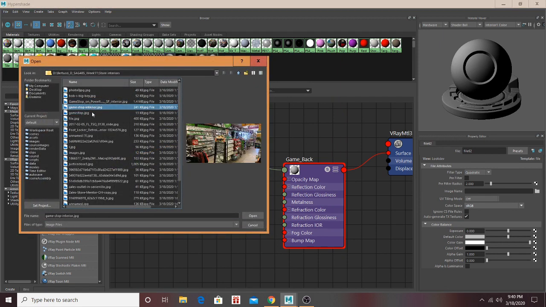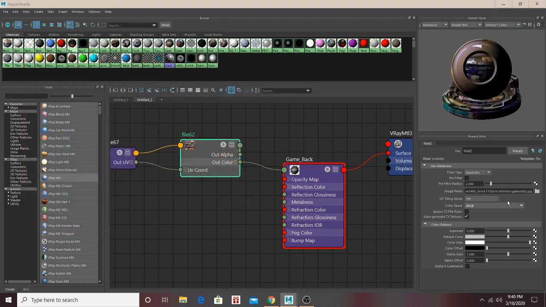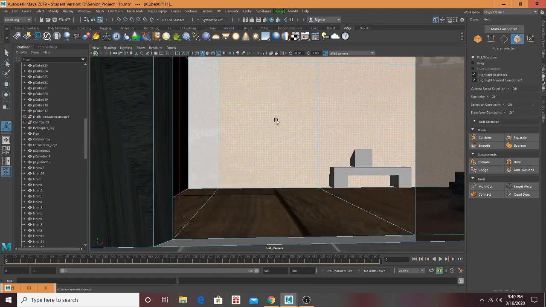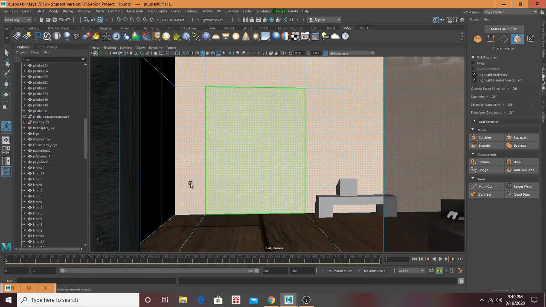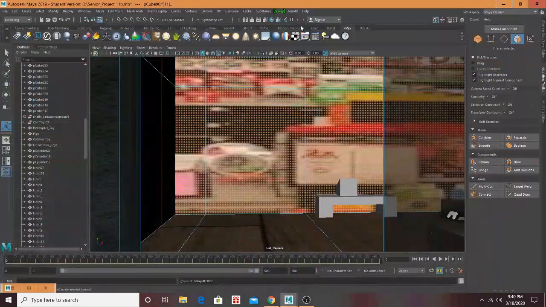Which one do I want to be the back? Now this is the back right here because this is where the cash register is. So I could probably get rid of the cash register that I made at this point, because it kind of just is in the way. Oof, that looks ugly.